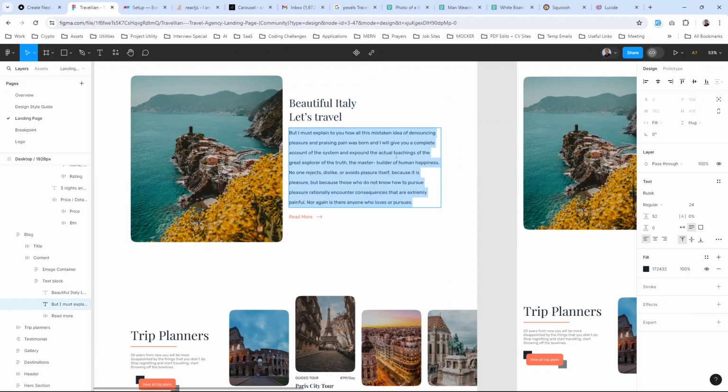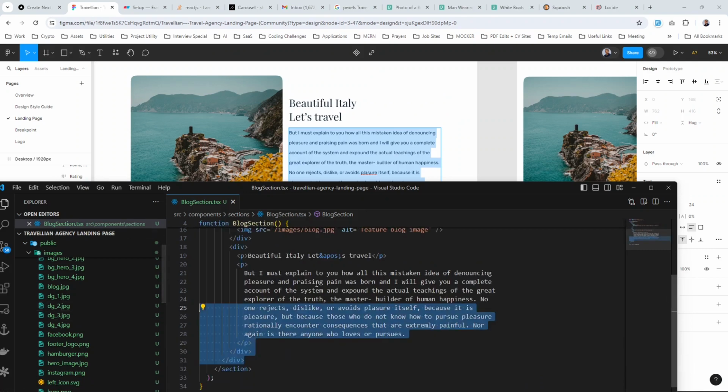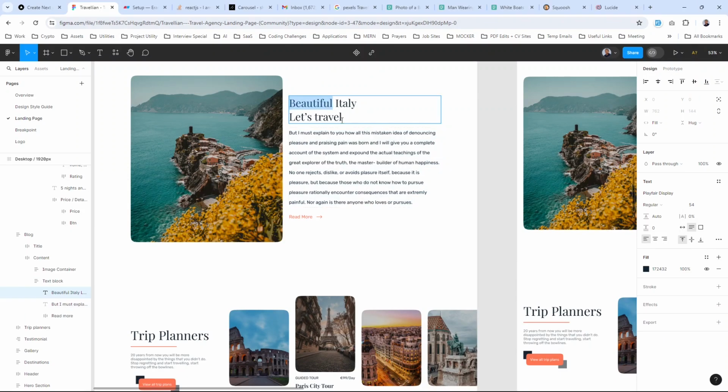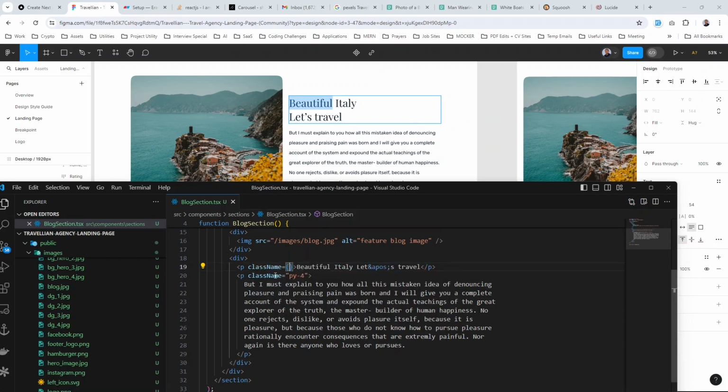We need the description. I'm just going to copy the entire thing and paste it right in here. Let's make sure there are no crazy symbols. There isn't, which is good. So do py4. So this title now seems to be of the Playfair font, but this one is Rubik. Alright, that's fine. So the title we're just going to do real quick.